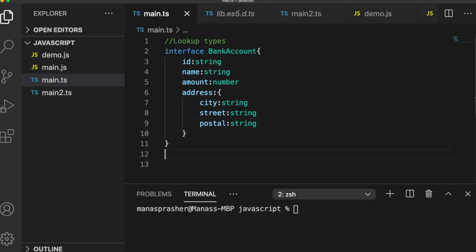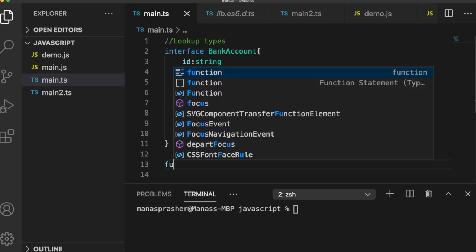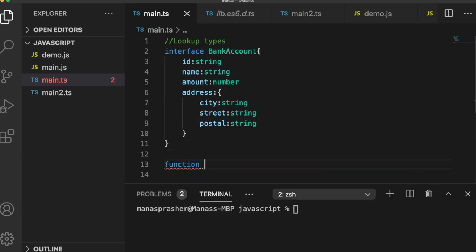So for example, you are writing a function, right, that updates the bank account, and you want to update the amount of the bank account. And for example, this function takes the ID, right, and the amount.